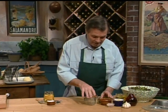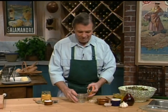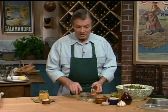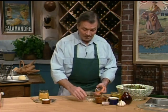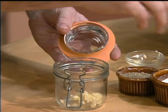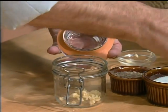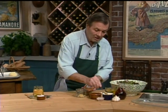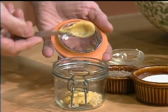And during that time, I want to show you how to make a good salad dressing, a vrai vinaigrette, a real vinaigrette. At home, my daughter does the vinaigrette. And you know what she does? Now she's in her little apartment in Boston. She does a jar of vinaigrette like this very easily. Here I chopped some garlic ahead to save a bit of time. You can put shallot, garlic. If you keep it too long, don't even put the garlic in it. Just do a plain vinaigrette without the garlic and add garlic when you need it.